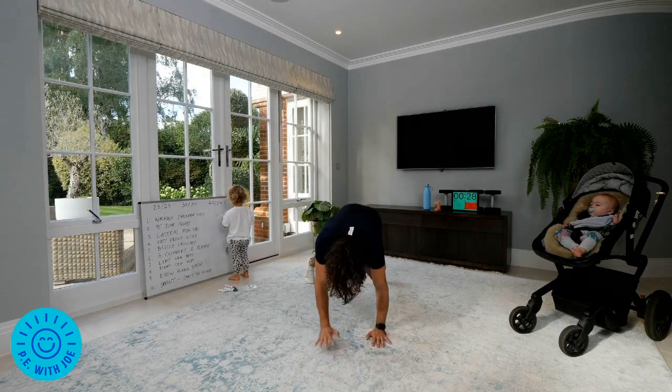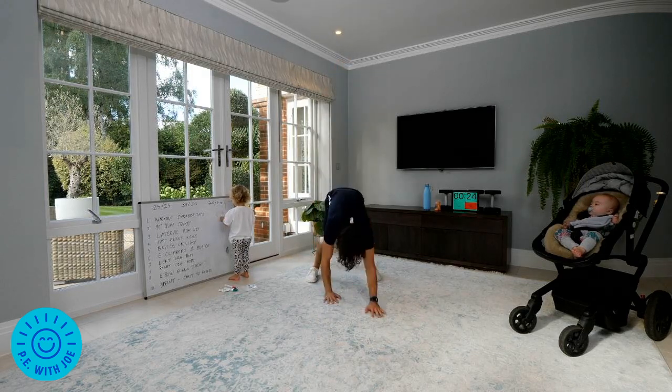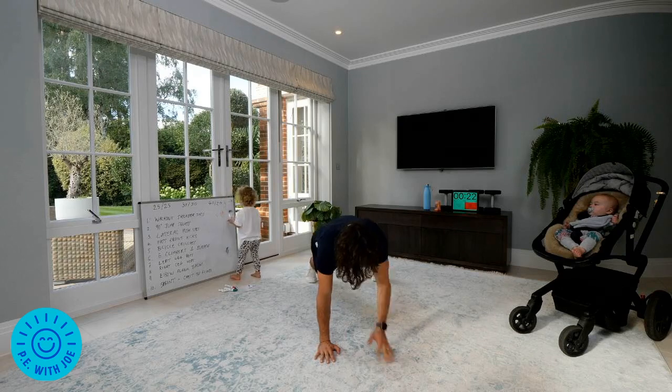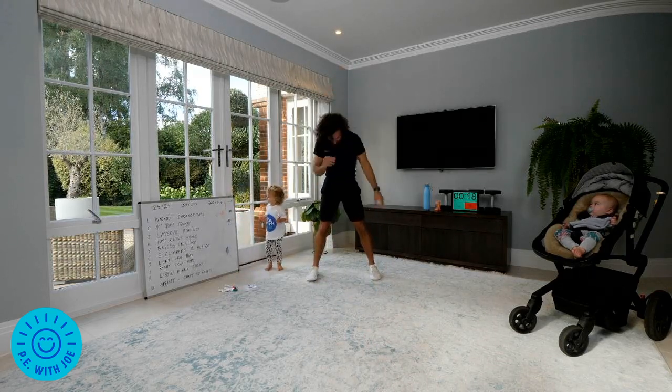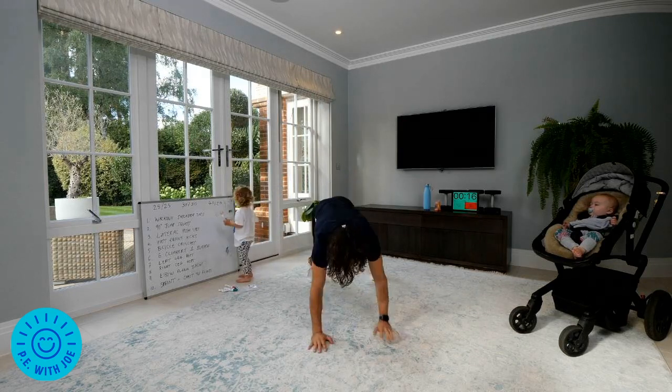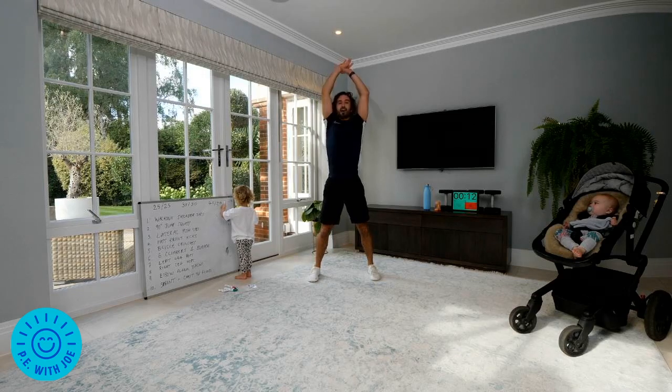Tap, tap. What are you drawing, Indy? Flag. Drawing a flag. Tap. Look. Tap. Ready. Oh, that's lovely. It's beautiful, I love it. What colour is it? Orange. Good. And stand up.